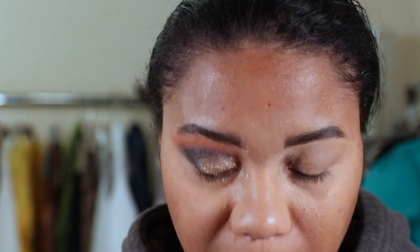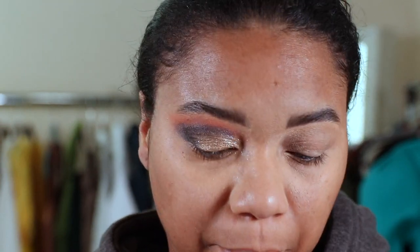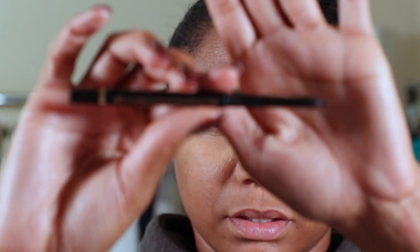I'm gonna go ahead and do my liner. I like using a gel retractable liner to get in my lash line before I use liquid liner. I don't like using liquid liner on my lash line. I got a thing about it. I don't know what it is. Because I have a thing about it, this works faster for me. Again, this is the Eye Appeal Ultra Rich Retractable Eye Pencil from Black Radiance. You can see that here.